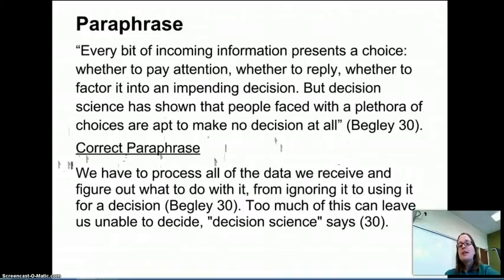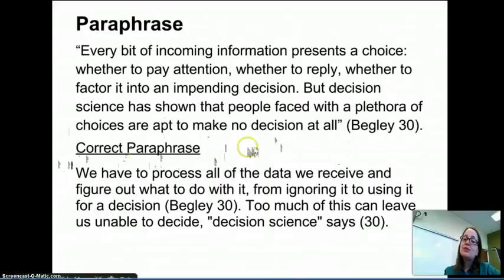All right. So what makes this one a correct paraphrase is that I haven't used, again, much of the language of the original. I used the word decision, which is probably the only one that is in both places. The sentence structure is different. I've used an in-text citation in both places. Notice I used the author's name the first time, and I didn't use the author's name the second time because they're real close together, and it's obvious I'm using the same source.